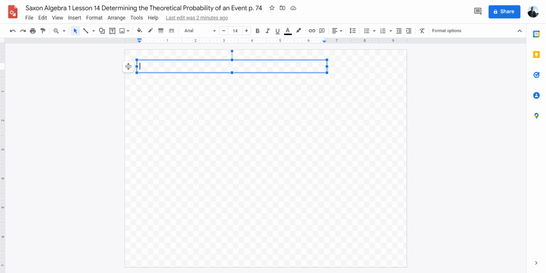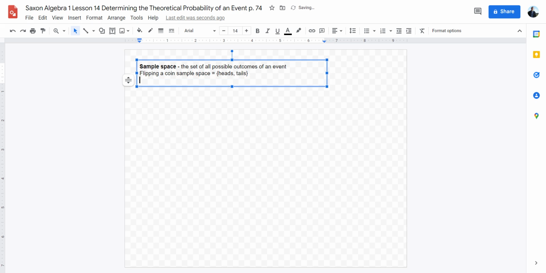There are a few terms that you're going to need to know that you're going to put in your notes. First of all, you're going to want to put the term sample space into your notes. Okay, so make sure you have your notebooks out and you're putting this in there. A sample space is the set of all possible outcomes of an event. For flipping a coin, the sample space would look like this. Now, we have a set, so we're going to use set notation, right? I'm just going to write sample space equals. So our set notation, we use squiggly brackets, and then we list the possible outcomes, heads, comma, tails.